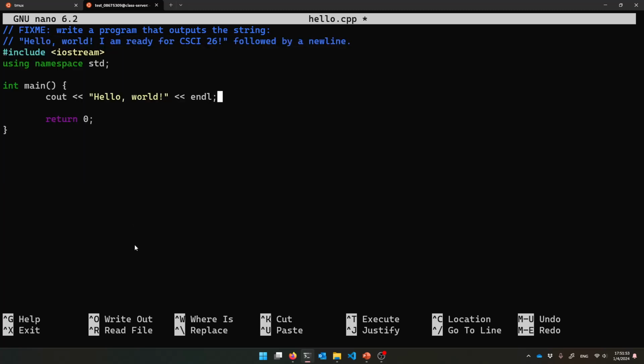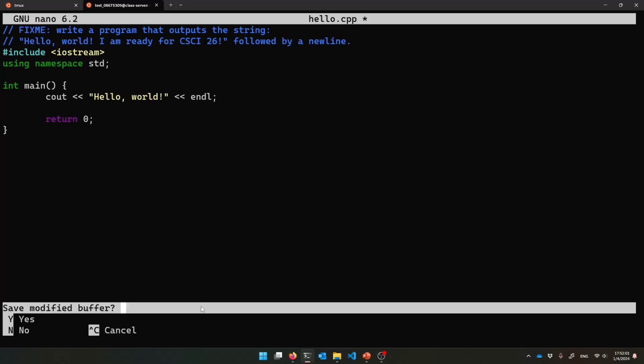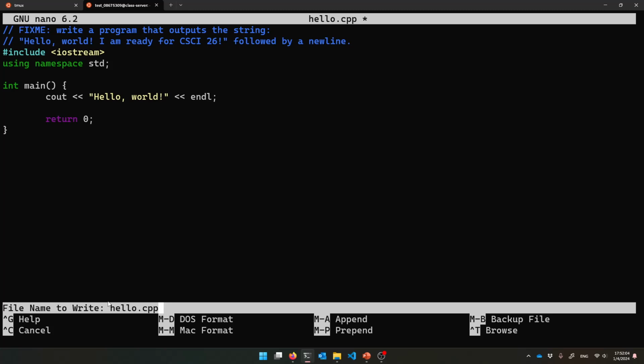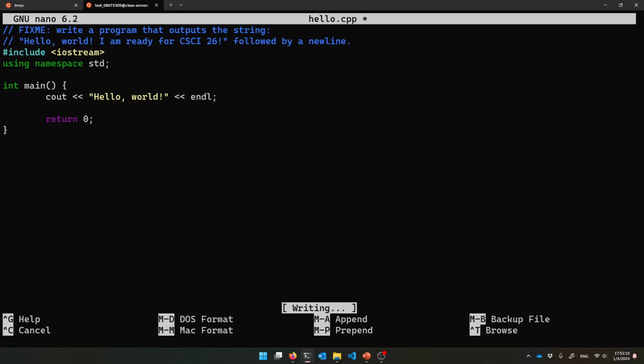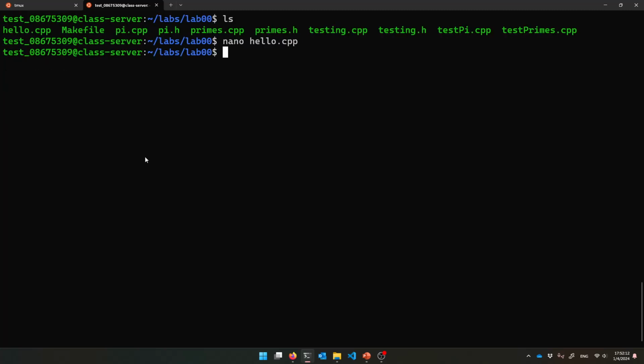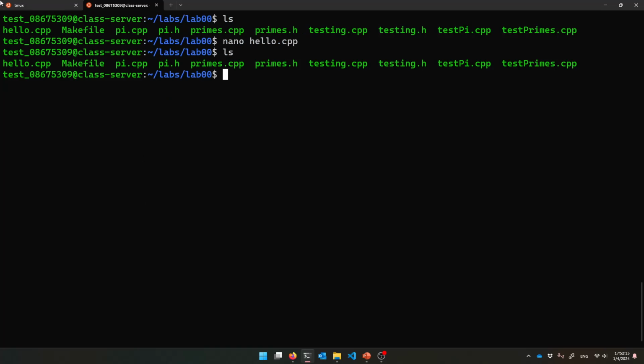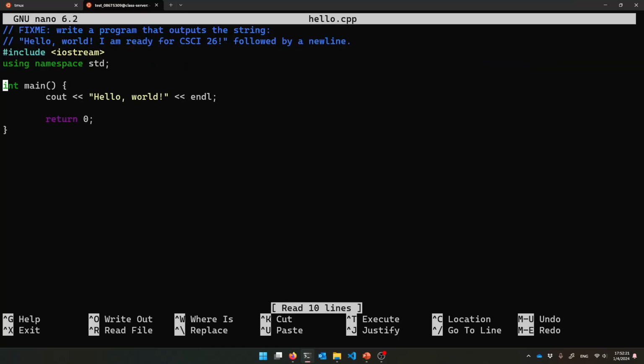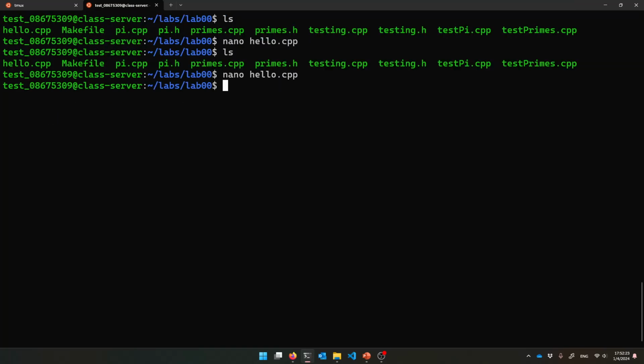I've changed this file, and I'd like to quit out and save it and go back to the terminal to compile and run it. So I can do Control X for exit. That will ask me, do I want to save? Y for yes. And it'll say, what file do you want to call this? I just want it to be the file that I'm editing right now. I want it to be overwritten. So I'll hit enter. It's already filled out for me. And then it changes the file, and hello.cpp is still there, but it's the new version now. And I can come back to it if I want. Go back into Nano. You see that my changes are still there. Control X to exit again.